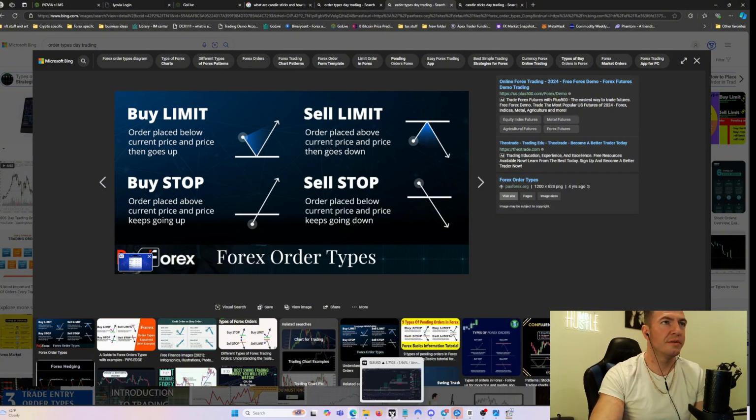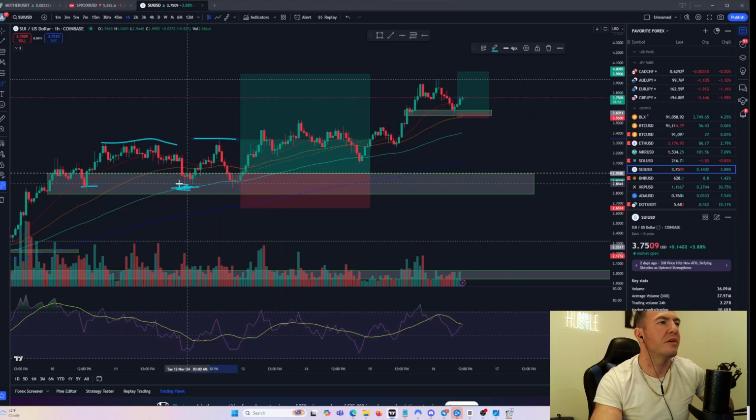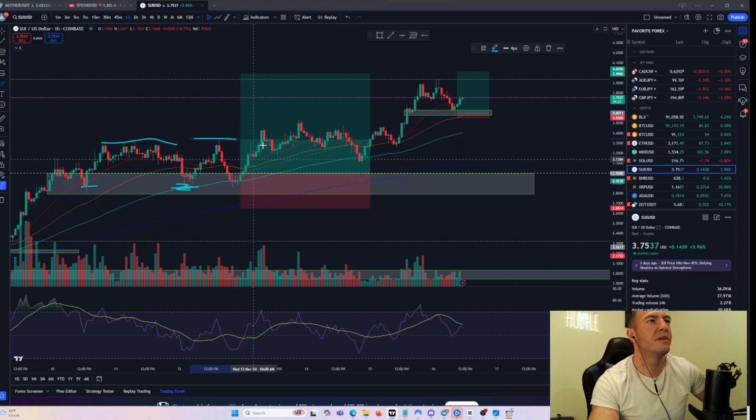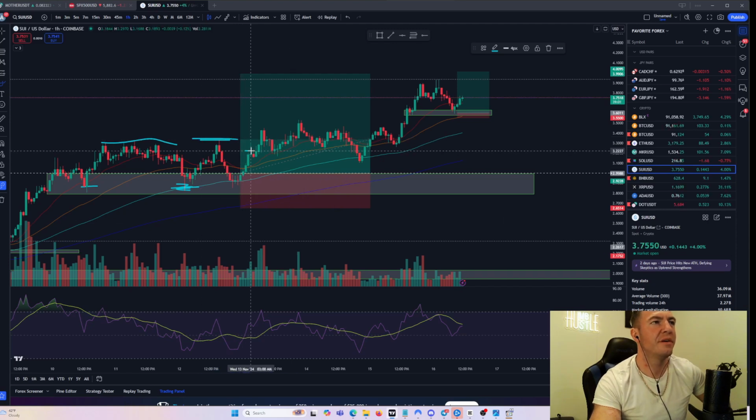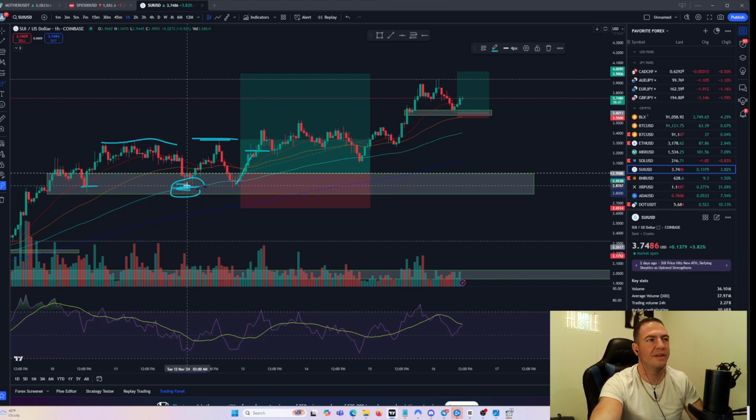So what we will do on a buy stop would be, say that you're confident in the support zone. Price comes down to here, but you want to see just a little bit more of a push up above this resistance. So what you do is you put a buy stop right here. So when price gets here, comes up, and you can actually stack them too. So say you did the limit buy here still, okay, you did the limit buy there, it triggers, boom, you're in this bottom position, but then you also place a buy stop here.